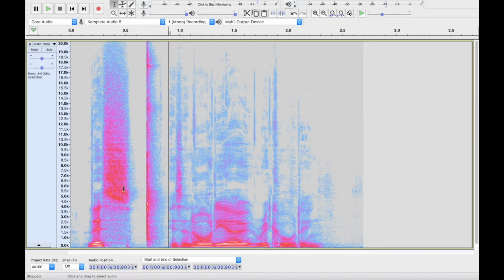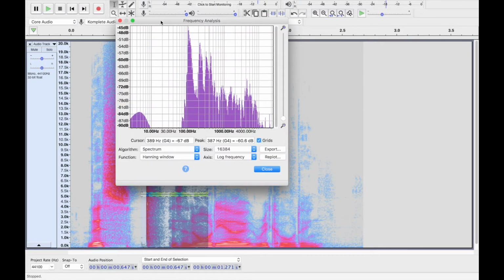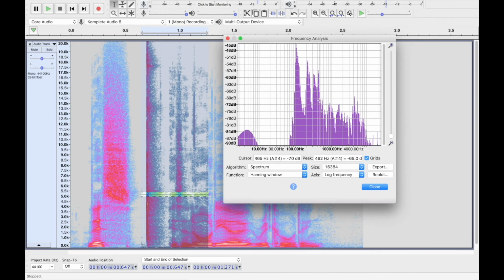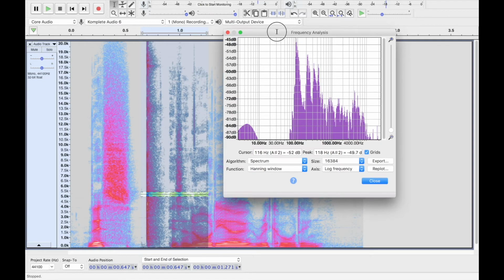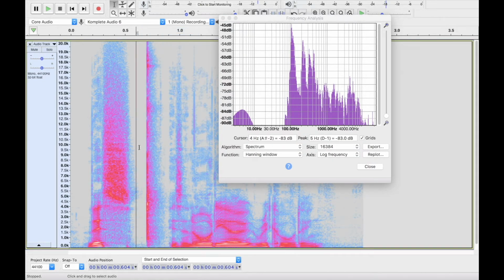Okay, so let's think about this. Let's view this audio in a third way. If I highlight a bit here and go up to this spectrum plotter, this is giving us a frequency analysis. This is like a snapshot of that audio in any given moment. This is what we're more used to seeing. It looks like what an EQ reports back to us. Yeah, so that kind of click that I mentioned earlier.